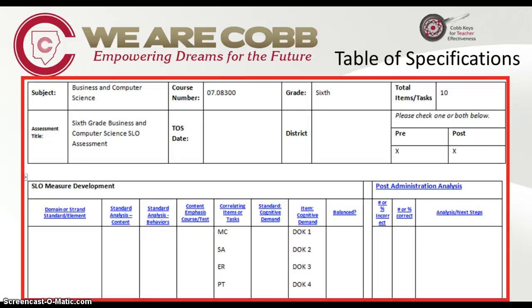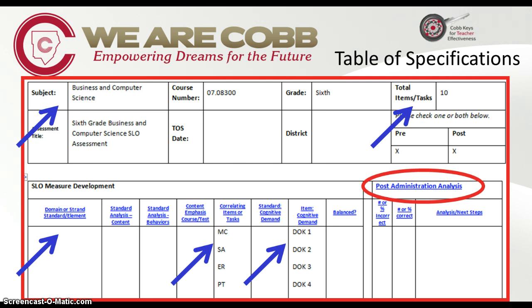Here's the table of specs, or TOS. At any time, don't forget you can pause this module and return to the Blackboard shell SLO Teachers to locate the individual items for reflection and review. When you return to this module, hit play and make sure your volume's on. Across the top, you can see the information related to the course, including the name and course number, as well as the total number of items on the SLO. And below, you can see that there, of course, is the required information that tells how it was written, what connects to the content and standard. There are two types of TOS, by the way, identified by item and identified by standard. Here again, you see the abbreviated items for the item types, and we're using multiple choice in COB, and the DOK level for each item that you've written.